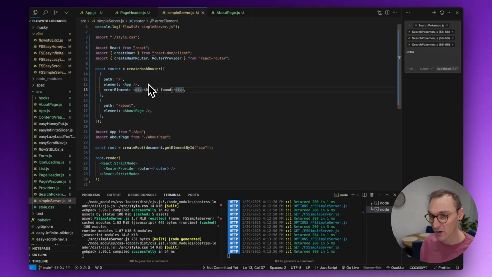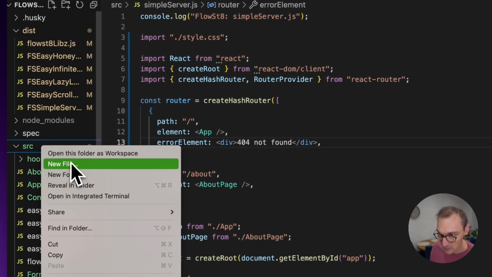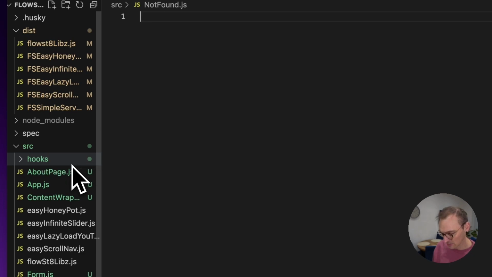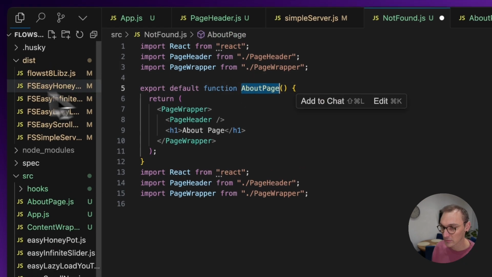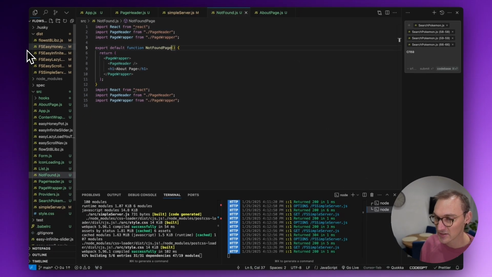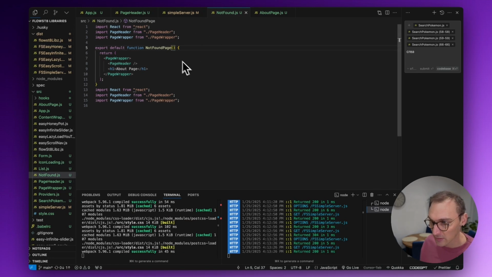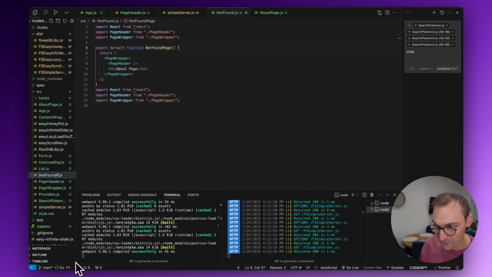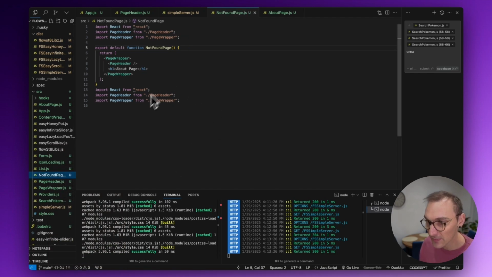We've got our error taking place here, and let's just do the NotFoundPage here, and we just take that and go boom, NotFoundPage. Just stick to the same conventions here.